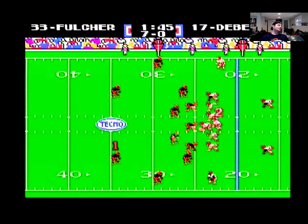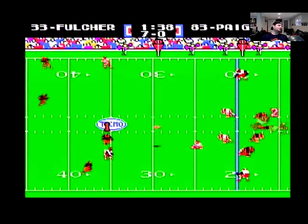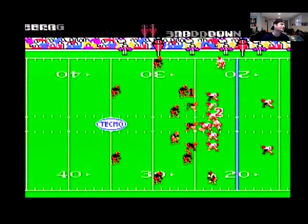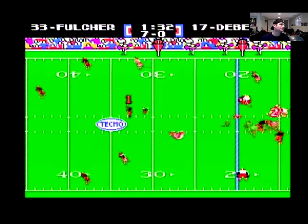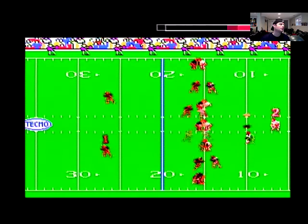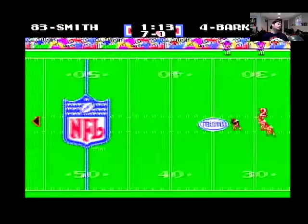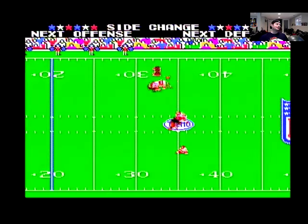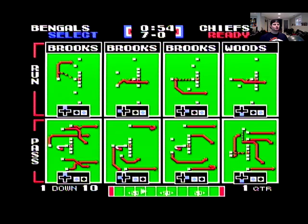So the good thing about the Chiefs, DeBerg has a strong pass control, 63. And Stephone Page has that strong reception rating at 75, so you're going to see some covered catches with them. But since you have David Fulcher at that high interception rating of 69, you're able to break up more of those passes than other teams would be able to. But if you bring Francis back in coverage and they pick a pass play, they can definitely take a chance down the field to Page, and you might be in some trouble.